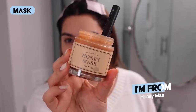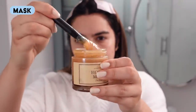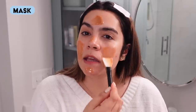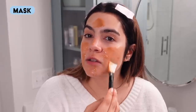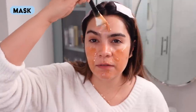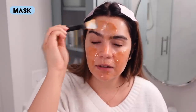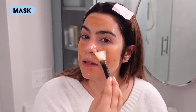This is the I'm From Honey Mask, a longtime favorite of mine. It's a very moisturizing mask — definitely what my skin needs right now. I really like it because the honey just super infuses with your skin, melts in as it's sitting, and really helps to comfort the skin. It gives it a base of moisture that helps fight dryness and flakiness. I'm definitely craving this mask right now, so I'm putting on a really generous layer.